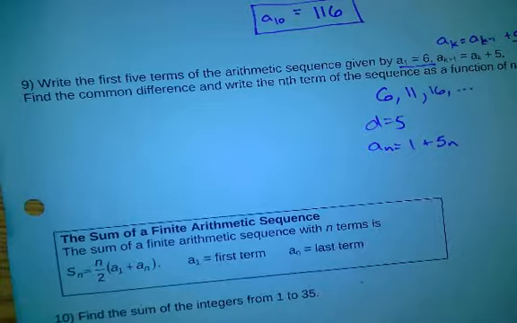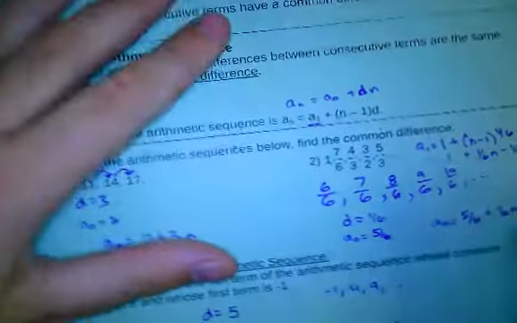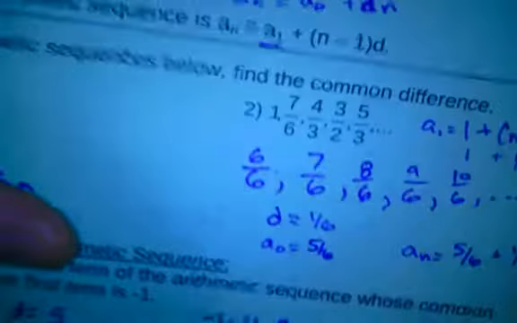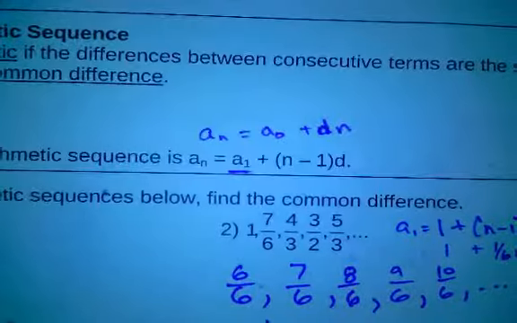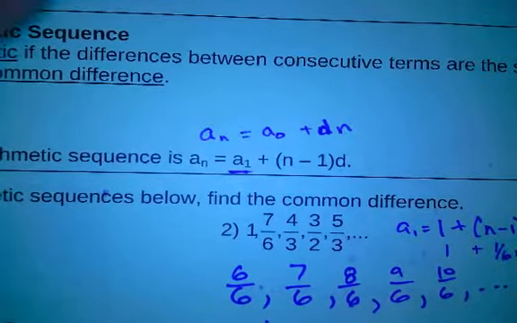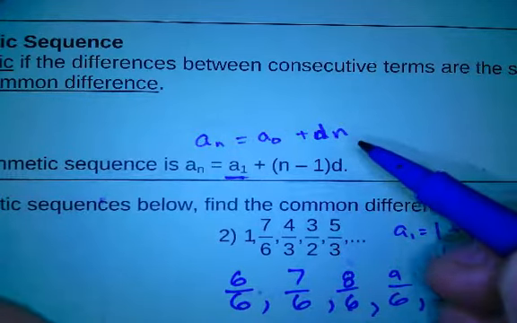Okay, so in this formula, there are 4 things in this formula. You agree? I'll zoom in so you can see it better. I'm just going back to the front real quick. You don't need to, you can just look. There are 4 things in this formula: A sub n, A sub 0, D, and n.